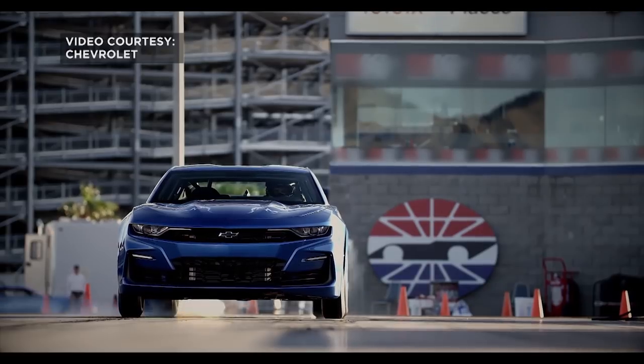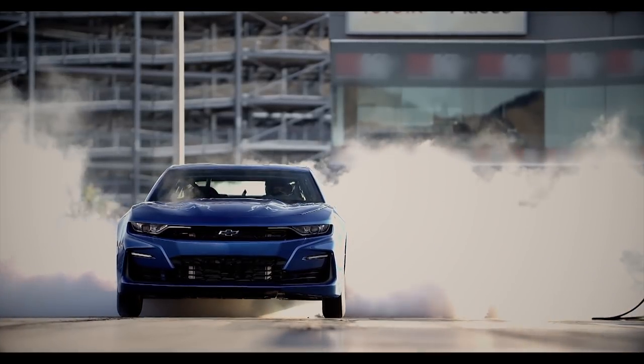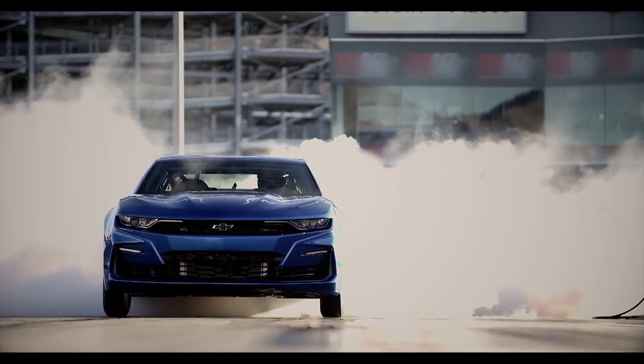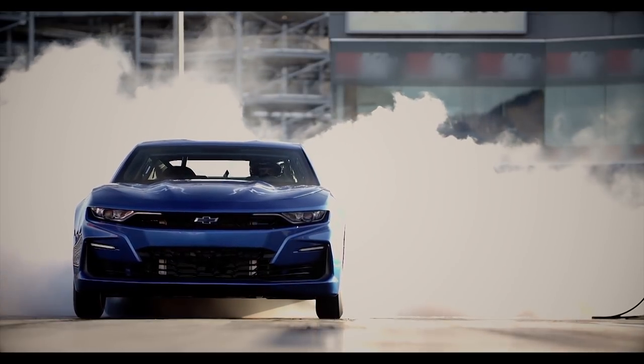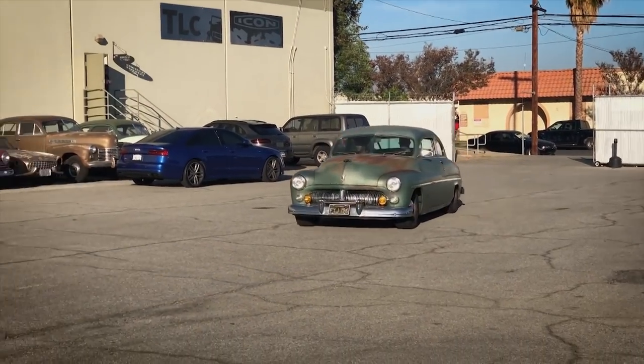At a shakedown at the track before SEMA, the eCOPO laid down this tremendous burnout. And with its power to weight, they predict it will run the quarter mile in the mid nines. You know, people have been asking me all week, is this the future of hot rodding? I don't know, nobody knows. But the future of hot rodding must be based on the history of it, which is innovating and pushing and trying different things. That's Jonathan Ward, CEO of Icon.